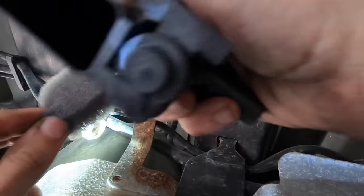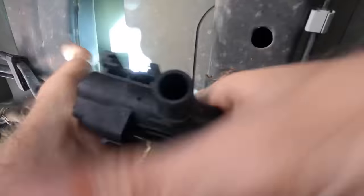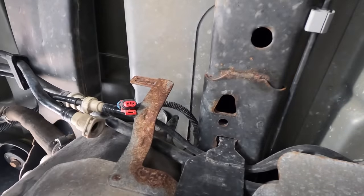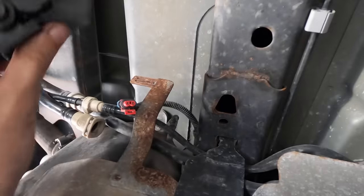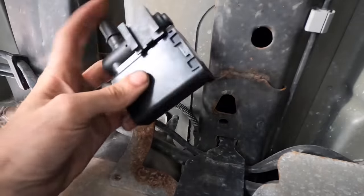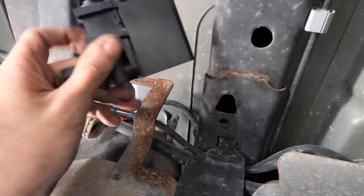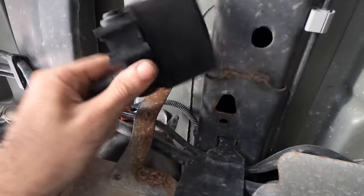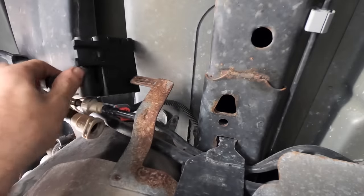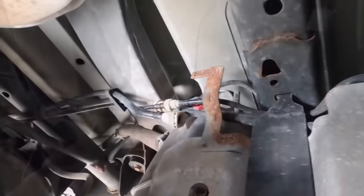Looking at it, it's basically just a valve that lets air flow in and out — and it is mechanically failing straight out of the box, brand new. My problem is I don't even know if the code he saw was an EVAP system code. I just assumed it was, and then happened to find this thing not venting when told to. I hope this was the cause of his check engine light, because if it's not, he's going to come back saying we still didn't fix the car — and that would be bad. We'll see what happens.